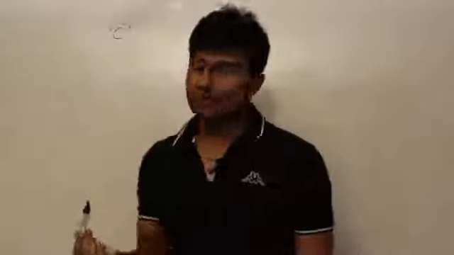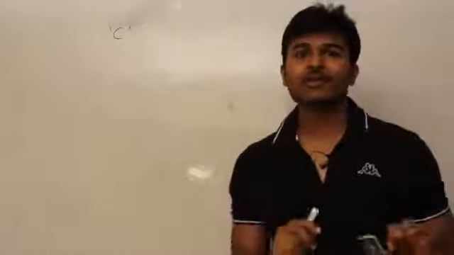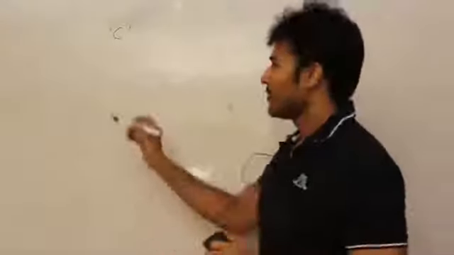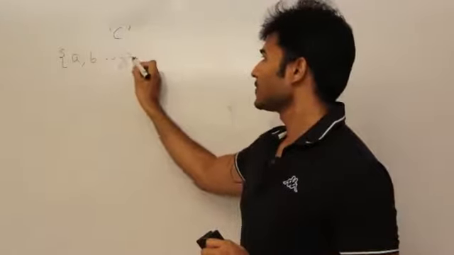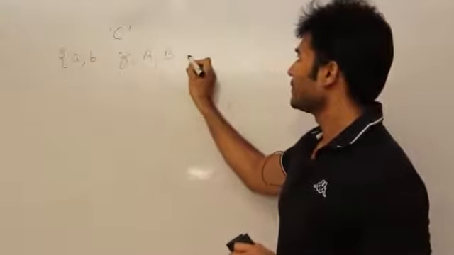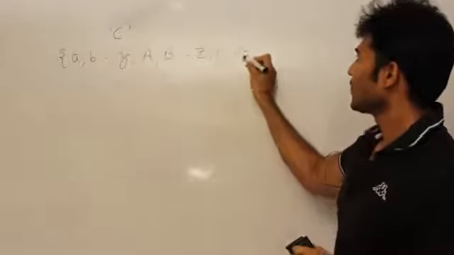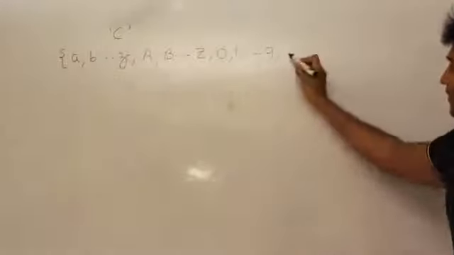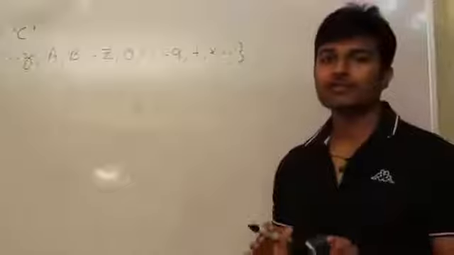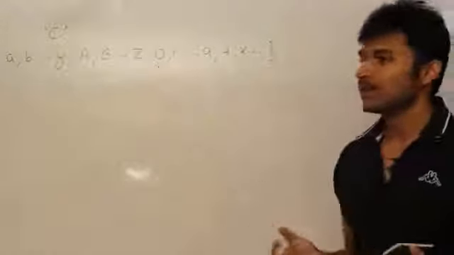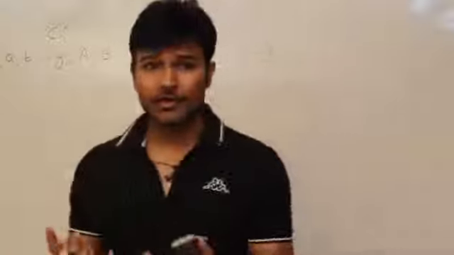Let us assume we have the C programming language. If you look at it, what are the symbols that we type when we are writing a program? Maybe you type symbols like small a, small b, and so on up to small z, capital A, capital B, and so on up to capital Z, 0, 1, and so on up to 9, and some special symbols like plus, star, and so on. So this is a finite set. We are always going to use a finite number of symbols in order to type a C program.